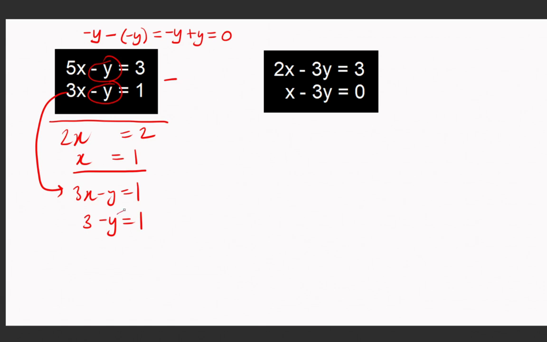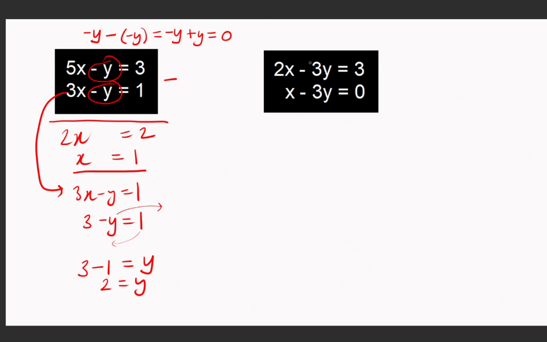So I like to take the minus y to the other side and bring the 1 to this side. So I'm going to leave the 3 there. When you bring the 1 to this side, it becomes a minus 1. Or take 1 from both sides. And I'm going to take the minus y to the other side, it will become a positive y. Or if you prefer, add y to both sides. Yeah? So that tells me that y is equal to 2. And if you check it, you see it's going to work for both equations.